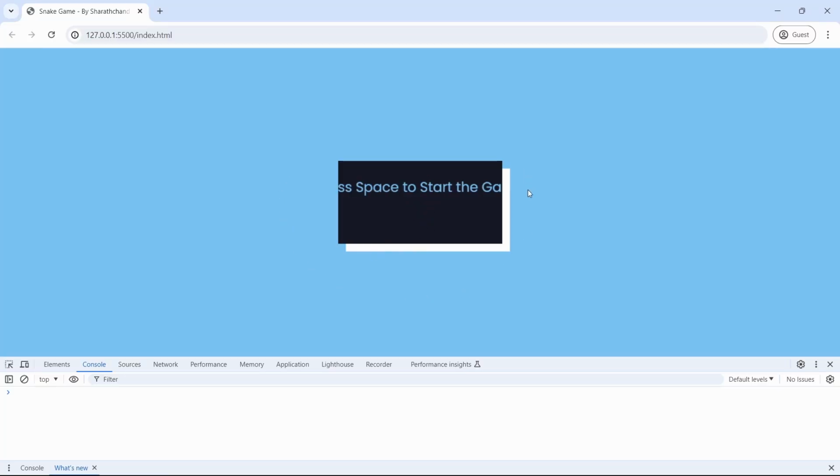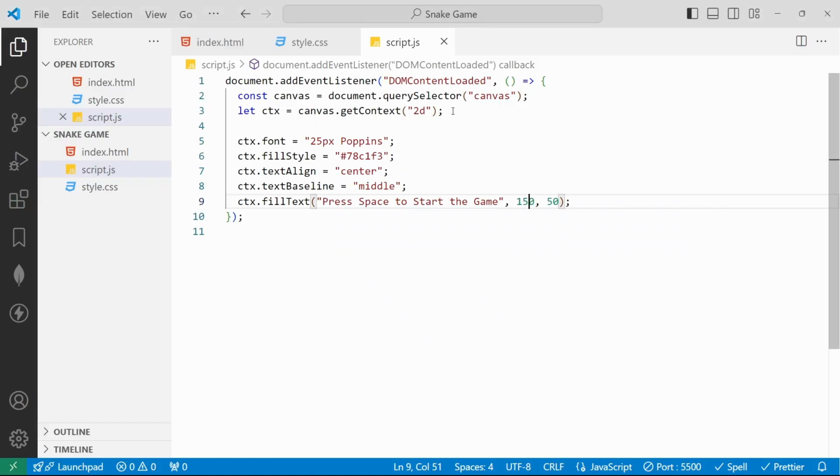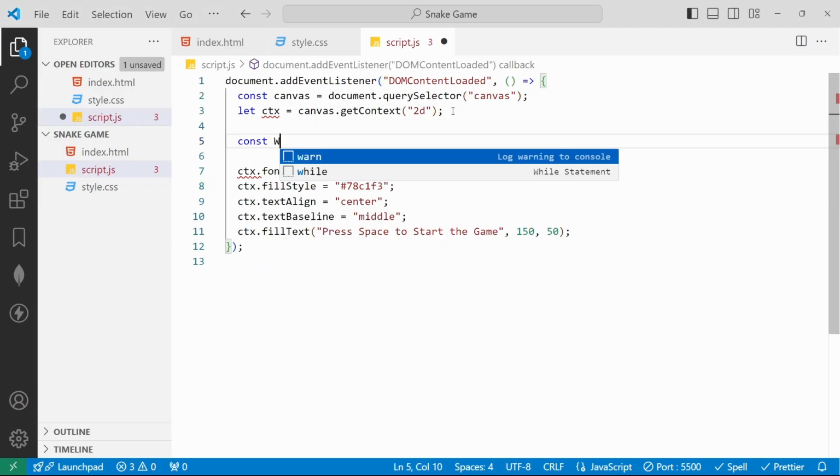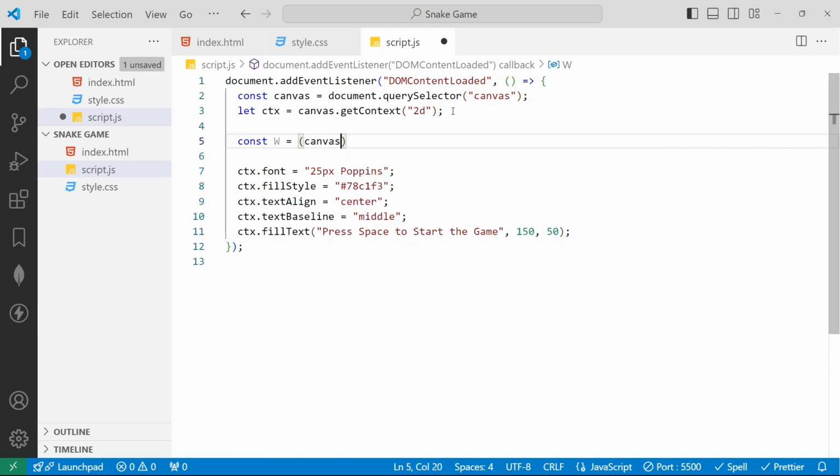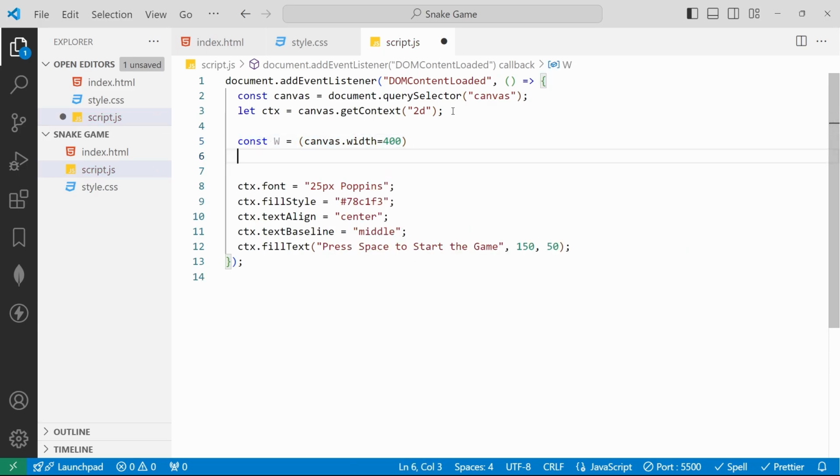Now we'll set the width and height of the canvas with the help of const width equal to canvas dot width equal to 400. The same thing I will copy and paste below. Instead of width, I will change it to height equal to 400.